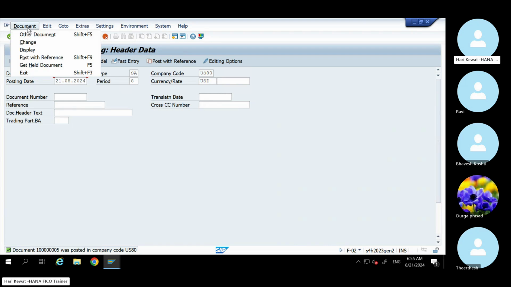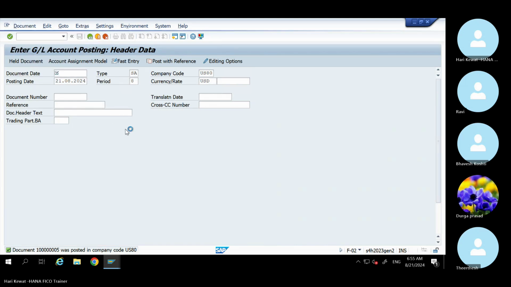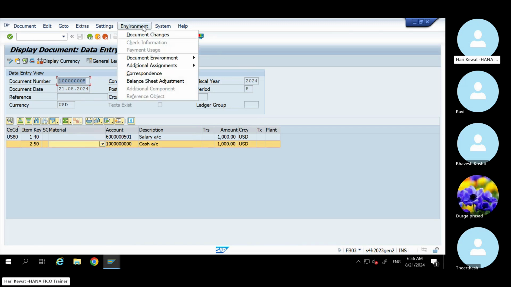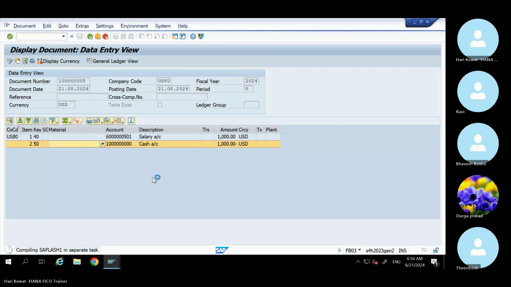Okay, now go and display the document. Okay, this is the finance document. If you want to see the controlling document, go to environment, go to document. Okay, go to relationship browser, click on this one.